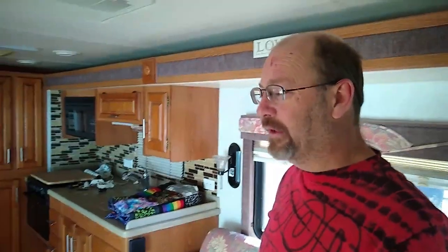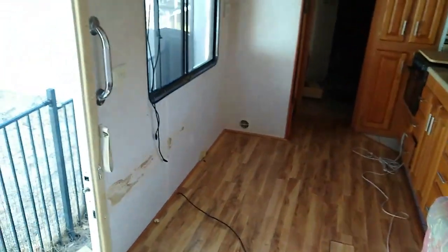But, yeah, I'm really happy with it. Are you happy with it? I'm happy with it. And then, of course, we got our shelf that we're going to put across. Yeah, yesterday we went to Lowe's. And we went and got the shelf for there.